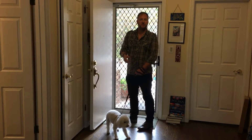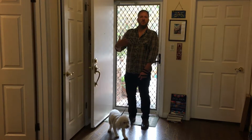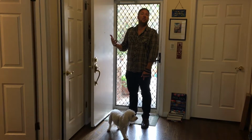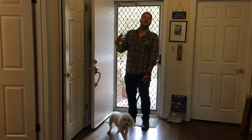That will help improve his relationship with the dog. Not that it needs improving, but it'll help the dog see him with a little bit more fondness. Because hey, he takes me out. At the beginning of my walk, he's the one taking me out there, or at least some of the time. So we're creating a positive association.